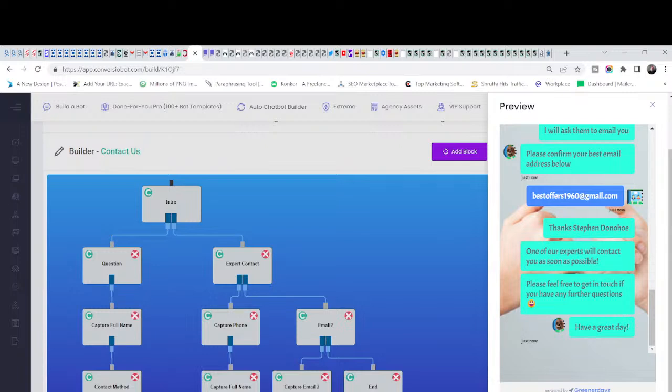So it is by these blocks and links that you have set up that it shows this preview and the questions that have been asked in these blocks.